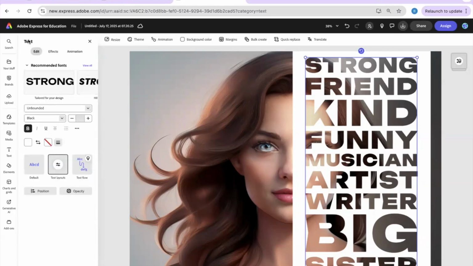But if you wanted to switch those out, you can come over here. You can change all the things that you can. You guys know this stuff about changing up text. But right now, we do have this really cool feature where it's kind of like cutting out the background and it's got this really cool effect. So go ahead and just start typing in some words that describe yourself, or if this is a character, yes, this is such a great way to have kids start visualizing all the different characters of a book.